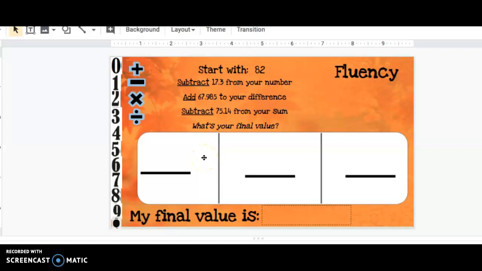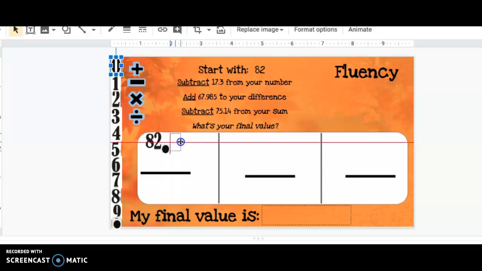Okay, let's begin with fluency. So you're going to start with 82. Your most important thing is when you're given a whole number, you put the decimal point after the last digit that you're given. So if it's a whole number, you always put it behind everything. It should be after the last number, that's where your decimal point should go. If you put it anywhere else, you are changing the value of that number because it changes the place value of your digits. So I make sure to add my 2 zeros so I don't find myself moving my other numbers around.